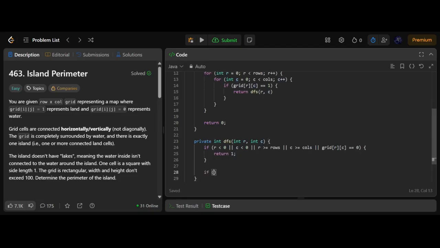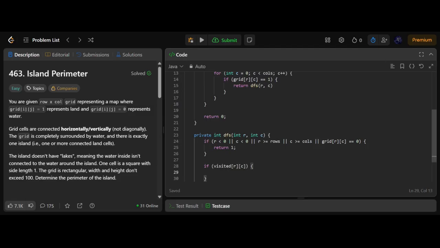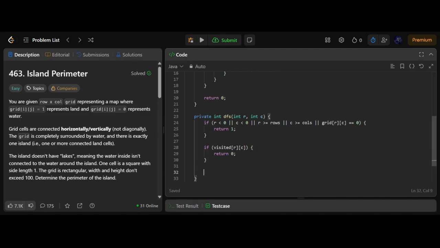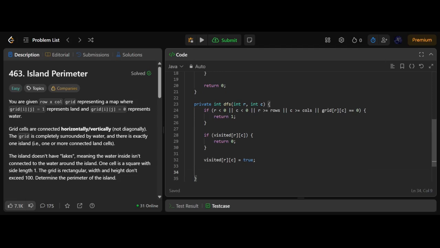If we've already come across our row and column, however, and it is in our visited matrix, then we return 0 because we've already visited this row and column. And then we want to set our current row and column equal to true, so that we mark that as visited as well. And now let's do the actual depth first search. So let's do the recursive bit of our depth first search function. Let's set our perimeter equal to 0.